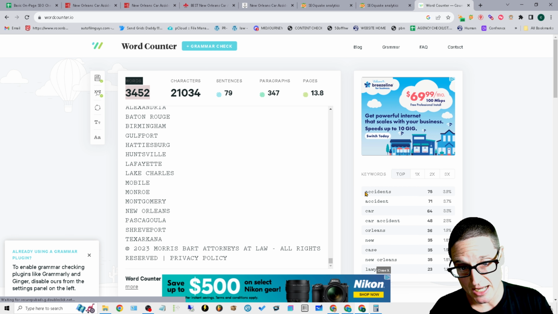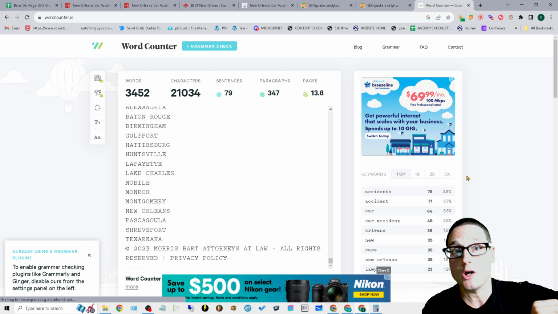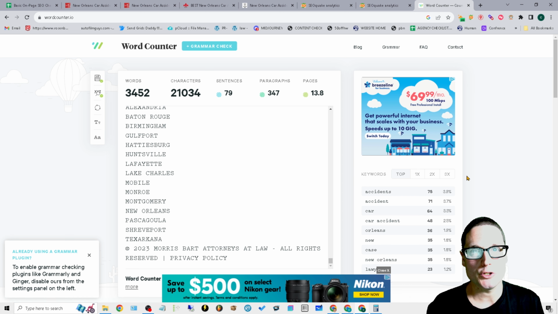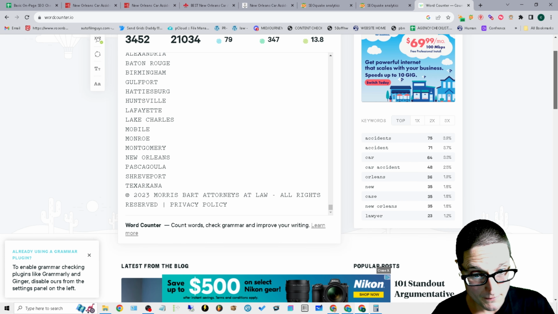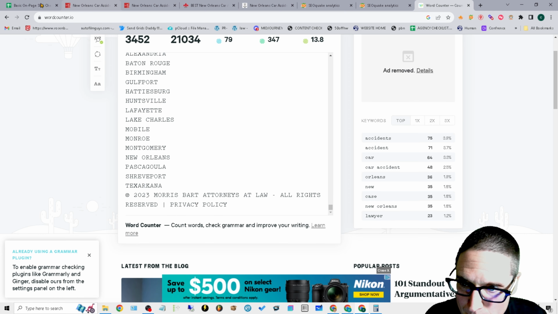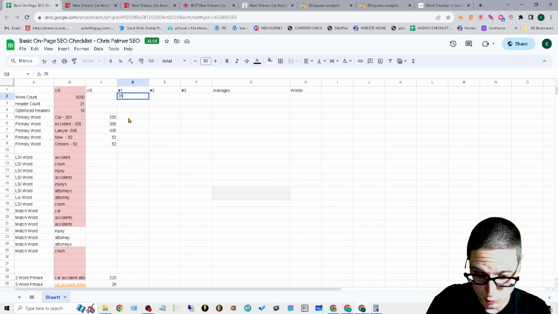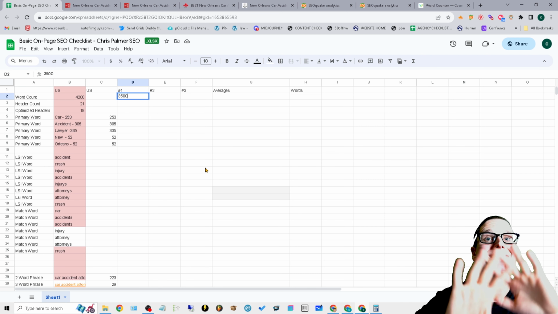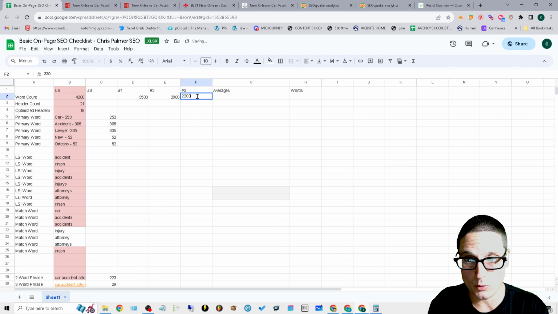It also breaks down how many times each one is being utilized. See this? 1 word, 2 word, 3 word phrases. There's tons of tools online to do this if SEO Quake isn't working. All right, it's not hard to do. So we could take a look here. Look at these primaries that he has in here. Look, he has all the main ones over and over again. Here's our top keywords. Gee, I wonder why. Right? Anyway, so what we're doing here is we have our word count. The top player has 3,500 words, so we would put that in there. Let's just pretend that the second guy had 2,900 words, and this guy has 2,200 words, all right?